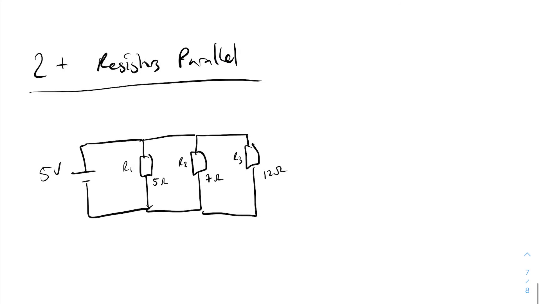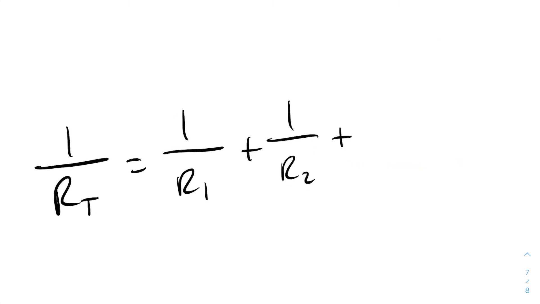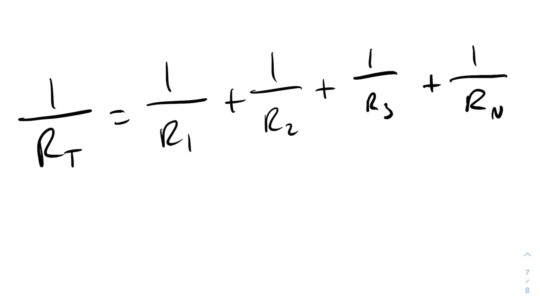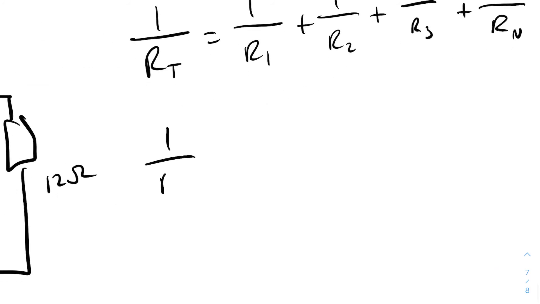So the trick to doing resistors in parallel that are more than two - but two or more, you can do it for two as well, but if you're doing it for two or more, the trick is to say: one over r total is equal to one over r1 plus one over r2 plus one over r3 plus one over rn. So however many resistors you have, you can just keep on doing that. So if you had 100 resistors, it would be 1 over rt is equal to 1 over r1 plus 1 over r2 plus 1 over r3 plus 1 over r4, r5, r6, all down to r100 or a thousand.